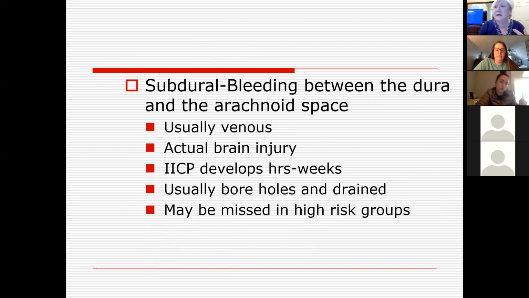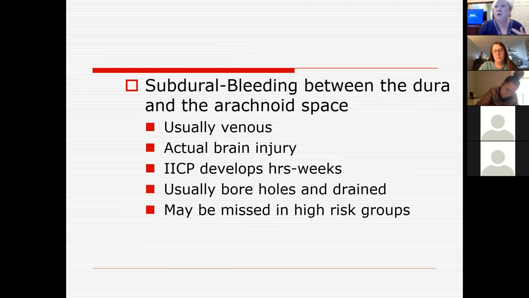These can be missed if you have a high risk group, like a patient with Alzheimer's, because that change in level of consciousness got missed because they're always confused, or maybe an alcoholic who has periods of being unresponsive from alcohol abuse. And then all of a sudden they usually wake up, but now it's been 4 or 6 hours and they didn't wake up, or that type of thing. You can actually miss this quite often.